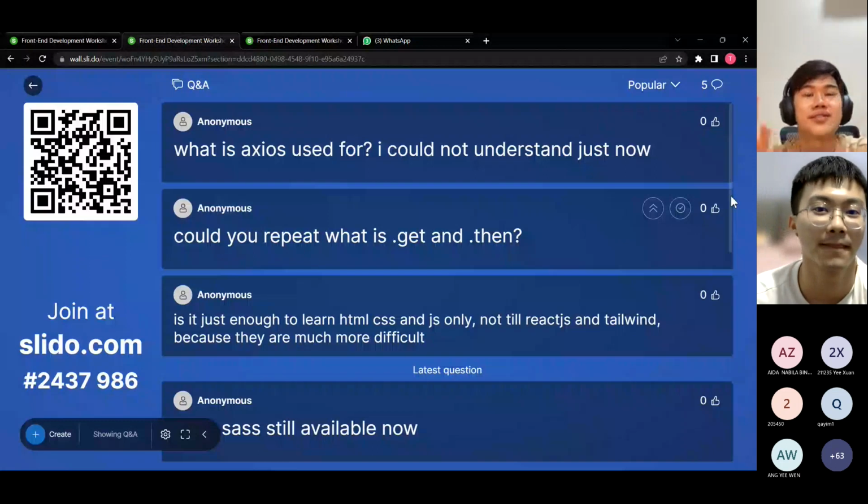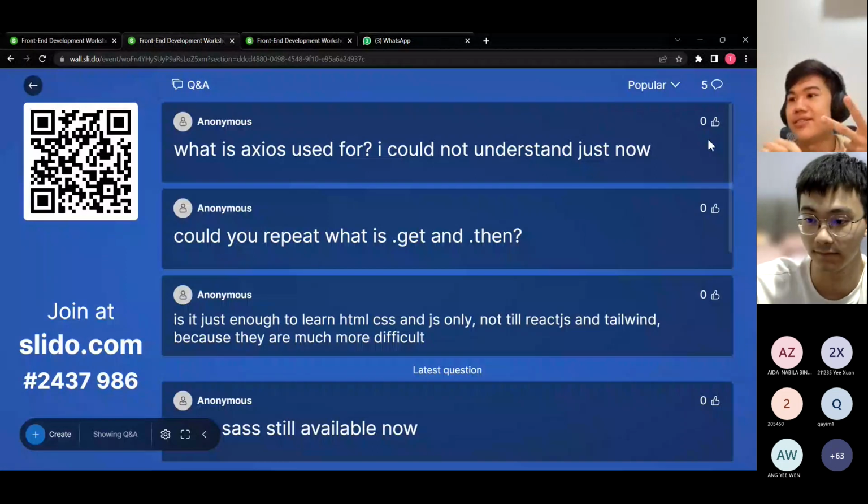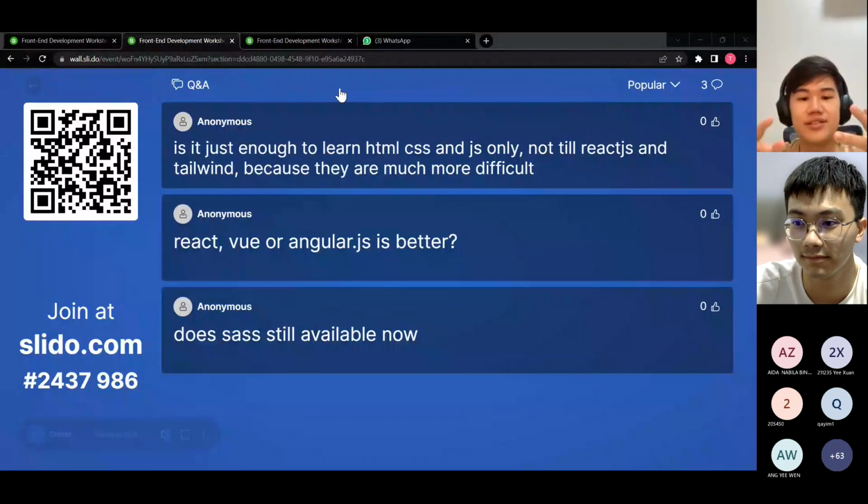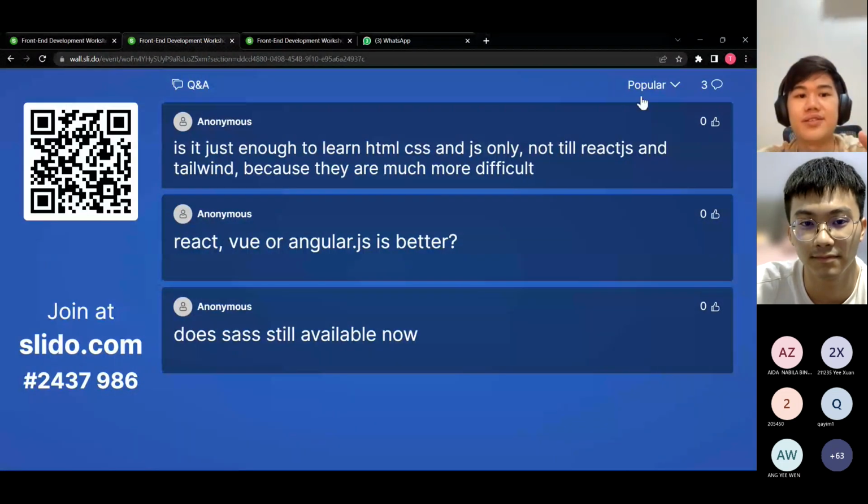So there are two ways. Either you learn some basics in HTML, CSS, and JS, then you jump into React, or even if you want to start with React, it's fine. It's actually not that hard, and maybe it's even faster if you start with just React and CSS, but not Tailwind. Tailwind you can wait until you have more experience in React and CSS, then you can start doing Tailwind.